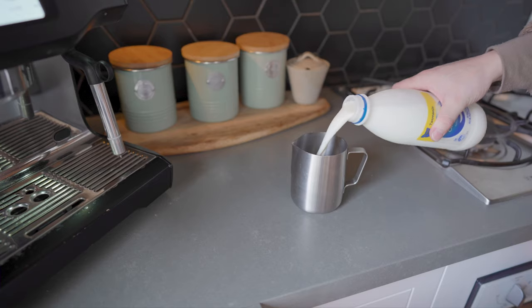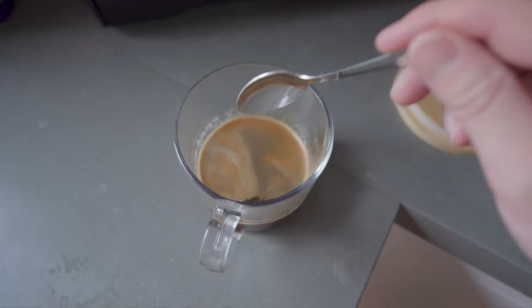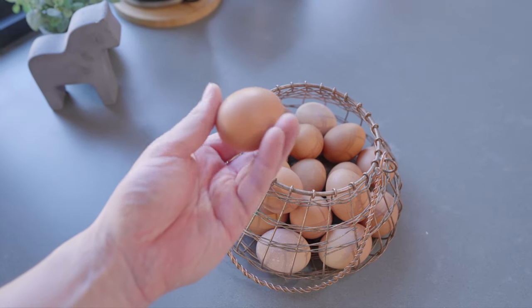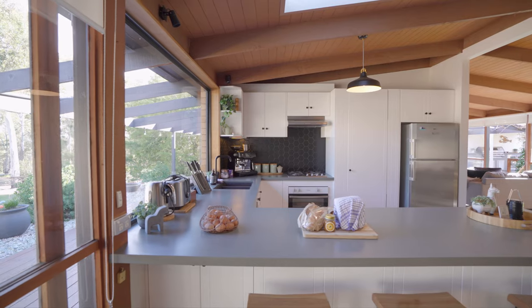What I loved about this kitchen was the coffee machine — I have not seen a coffee machine this fancy before. The hosts actually bake you a fresh loaf of bread; it's actually warm when you get there. They supply butter, heaps of eggs from the chickens, and not only that, they also have their own beehive. Chris harvests his own honey and gives you a little complimentary pot of honey that he makes — a very thoughtful gift. You can make a round of honey toast with fresh local honey.